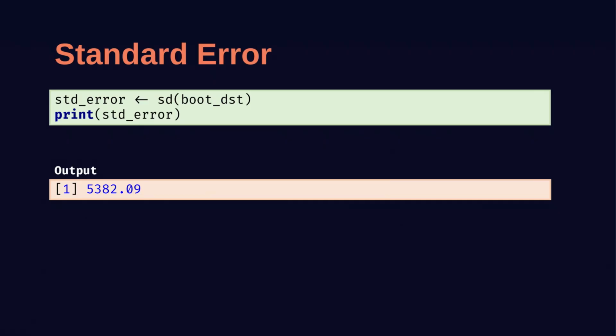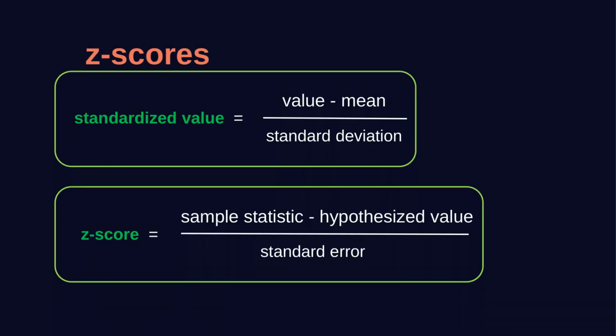The standard error is the standard deviation of a sampling distribution, measuring how much a sample statistic, like for example the mean, is expected to vary from sample to sample. Since different variables have different units and scales, it's important to standardize our values before testing the hypothesis. A common way to standardize is to subtract the mean from each value and then divide by the standard deviation.